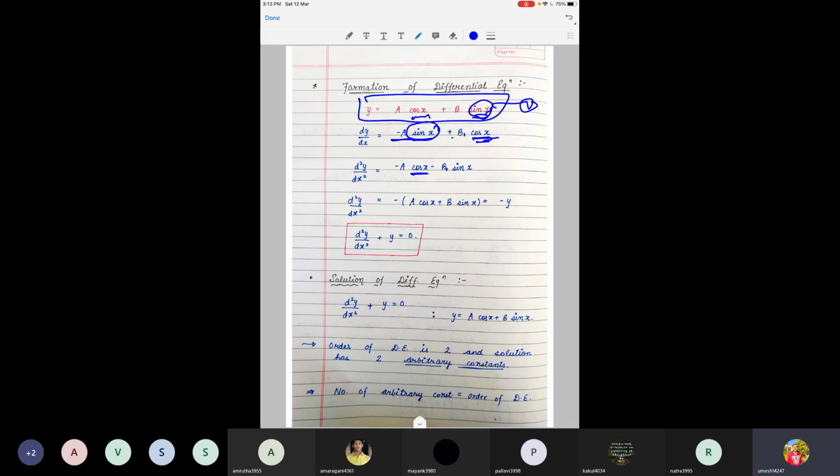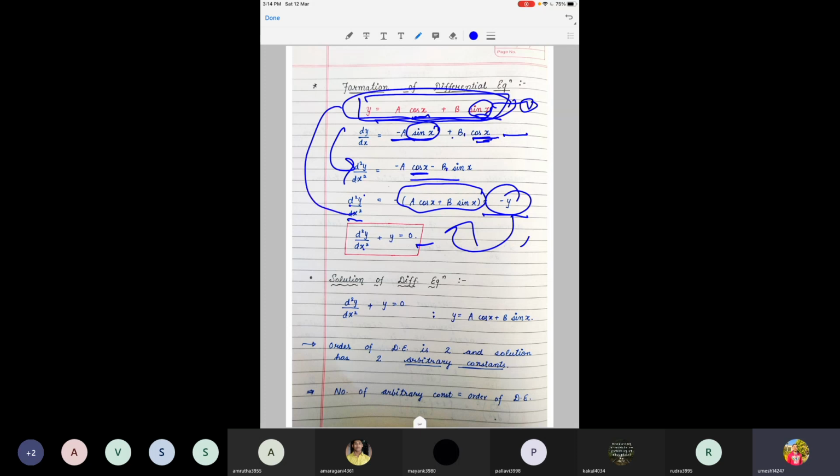So if we take minus common here, like d square dy by dx का differentiation is d square y by dx square, like second order derivative, and this one is the first order derivative. So we have got minus a cos x plus b sin x, and this was the value of y only. So we will say d square y upon dx square is equals to minus y. So if we take y to the LHS, it will be d square y upon dx square plus y is equals to 0. So we have the general equation, और हमने इसको एक differential equation में change कर दिया by taking derivatives only. Like पहले हमने first order differentiation किया इसका, and then we took it second order derivative. We just manipulated it and got a differential equation.